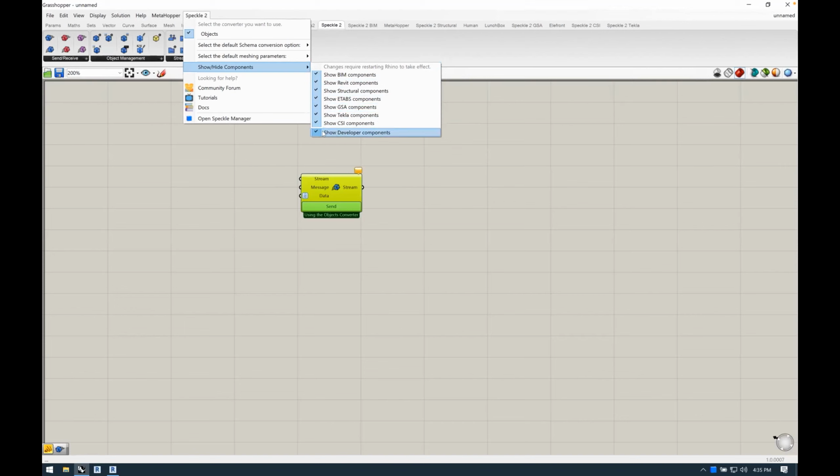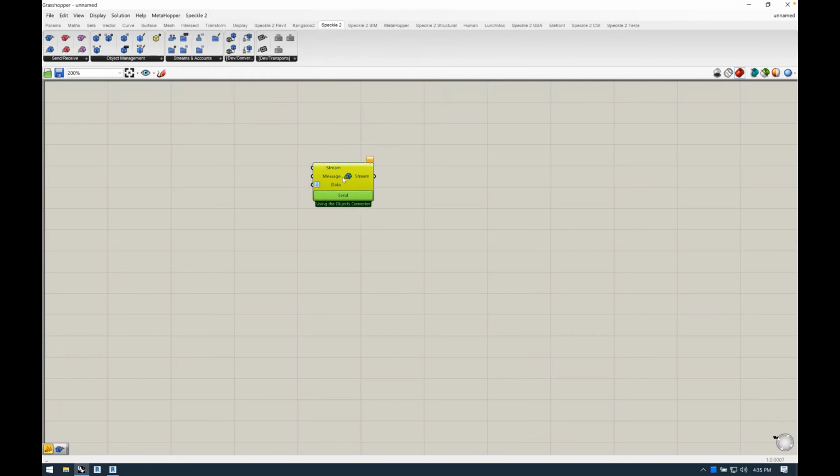There are also a couple of extra nice components if you're more advanced into the Grasshopper scene under the developer components categories, so feel free to activate those also if you feel like it. But we're not going to go much into them today. Let's just stick to the basics for now.